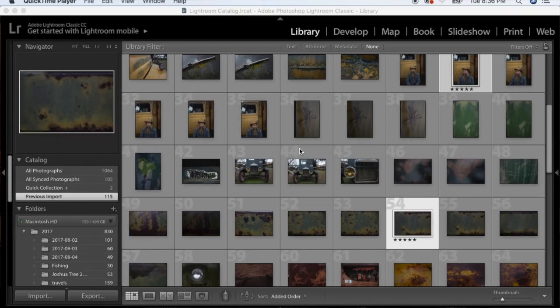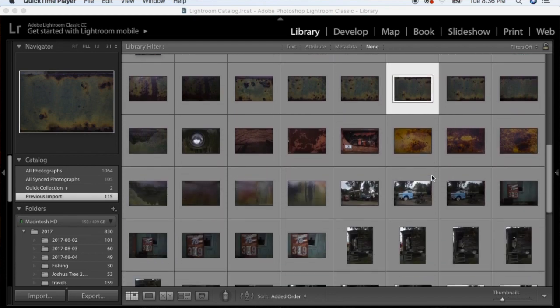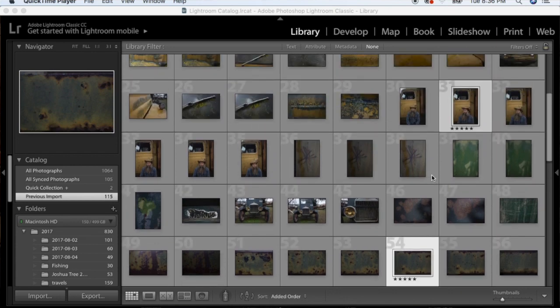So once we get in here, I've already got Lightroom pulled up. What I'm going to do is actually I've selected out 2 images, and so I've just marked them here with 5 stars so that they're easy to see. And then what we're going to do is go ahead and move those into Photoshop from Lightroom. And there's a couple of ways you could approach doing this. So what I'm going to actually do is go through the full process.